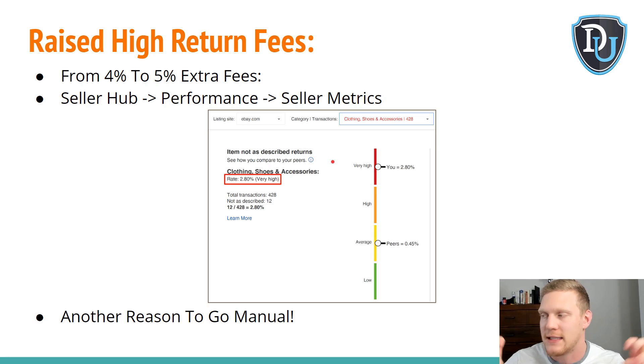Anybody can post a picture with $100,000 in sales — you could run 0% profit margins and do so, but what is the actual profit margin? If you have high return rates and crappy items on your store, you're probably not making any money. You need to go manual and keep track of all your items. You don't need a lot of items to be successful — with 500 well-curated, good items with high profit margins, you can make a full-time income, as long as you're not flagged.